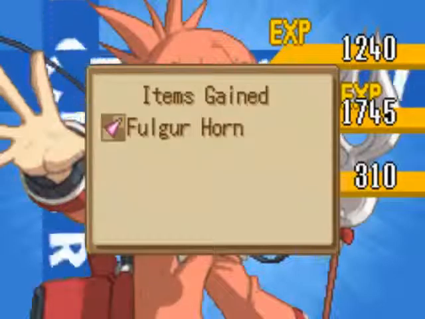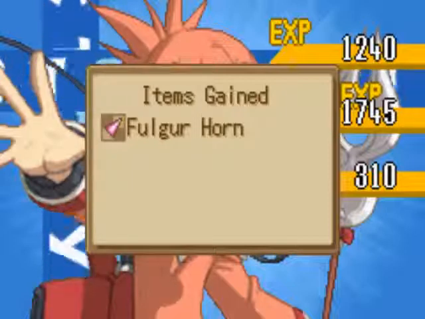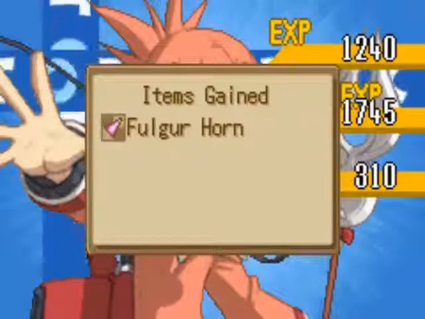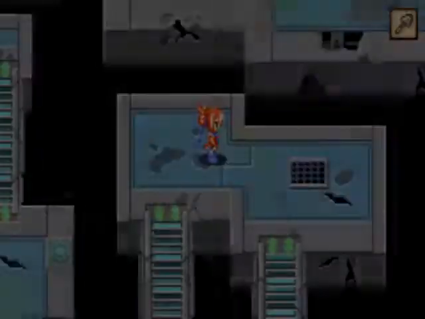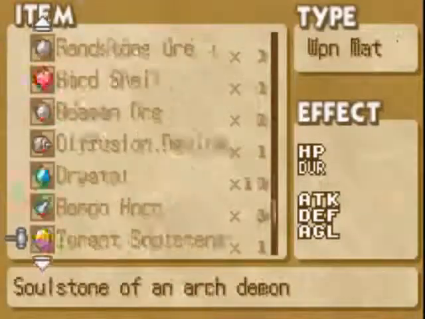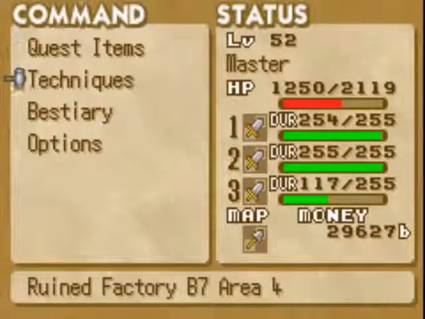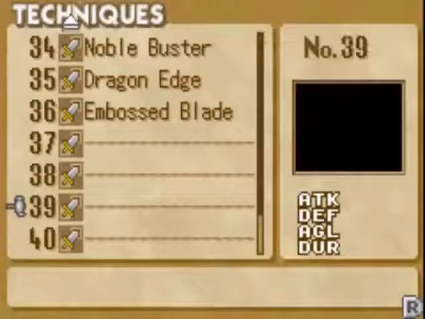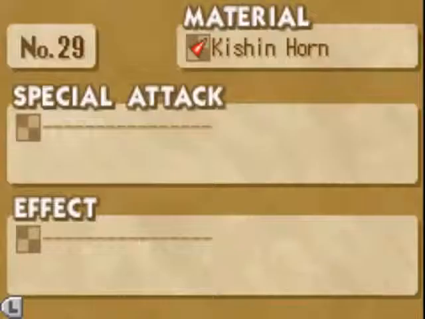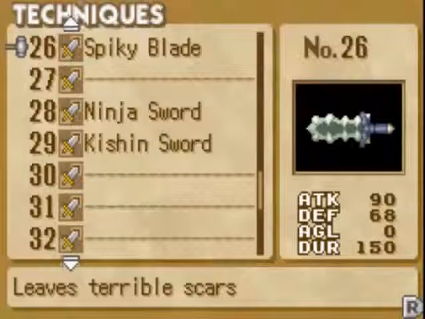And just like the other Elo monsters, they will drop the Fulgur Horn, the Wyvern Claw, the Vortex Crab Shell Claw, and the Crimson Horn, I think? Yeah? Sounds right. I don't have any more. Let's see. If I go into Techniques, Sword type, it should be down here somewhere. Kishin Sword. Yeah? Kishin Horn? No, that's not the Kishin Horn. Yeah, the Crimson Horn, which is the spiky blade.